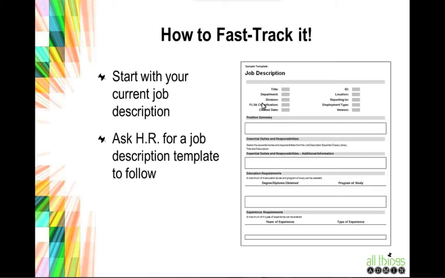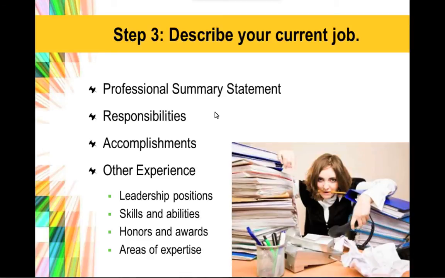And while some of the categories and sections that I'll encourage you to complete information for aren't necessarily asked for on their job description, it will still give you the final version. If you want HR to implement it, you'll know exactly which format they're looking for. So this is one way you can fast track it, by starting with your current job description to see what it says, pull out the pieces that work and identify the pieces that maybe need to be updated or changed. And it also helps you prepare for step 3.